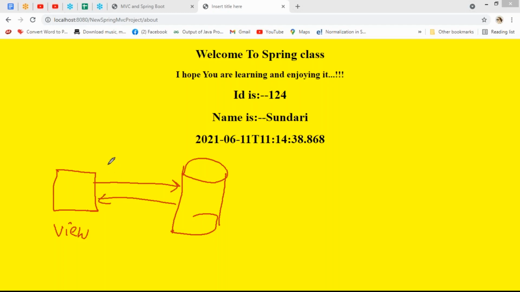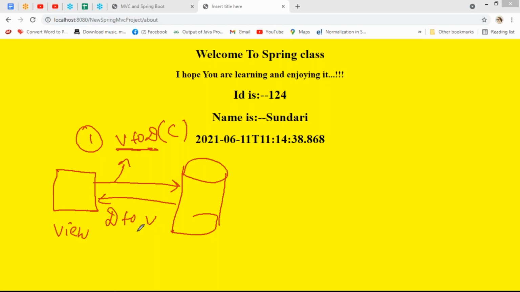In my case, I'm going to assume it as a controller. We will also see how we can send the data to the database. So here we have to perform two operations: transfer the data from view to controller or view to database, and transfer the data from database to view.